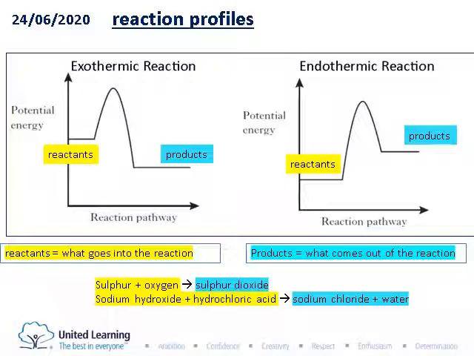So what you should notice is that basically these graphs are made up of 2 straight lines, and they're joined up by a hump in the middle. So on my exothermic reaction graph, what I should notice is that the line for the reactants is always higher up than the line for the products. So please make sure that you filled in the section of the booklet that asks you what a reactant and a product is. And I've put 2 examples of chemical reactions at the bottom, and I've highlighted in different colours what the reactants and the products are to help you out.